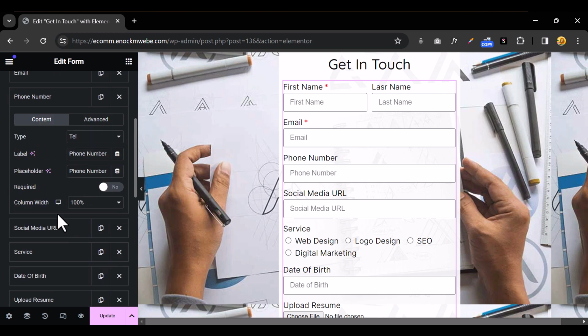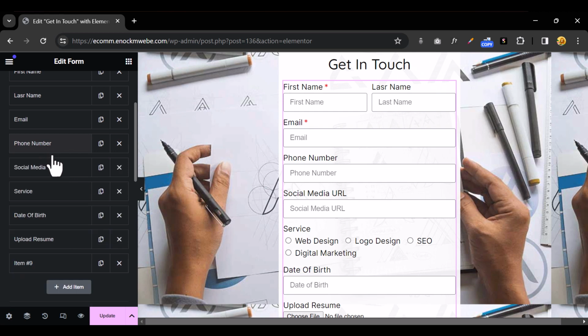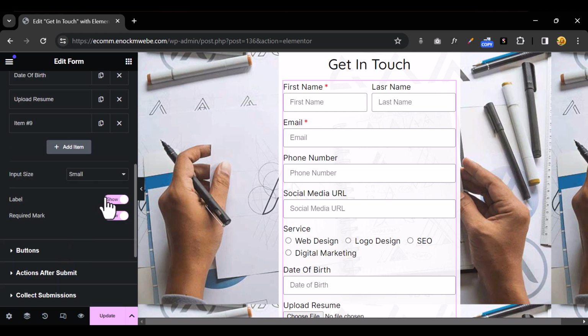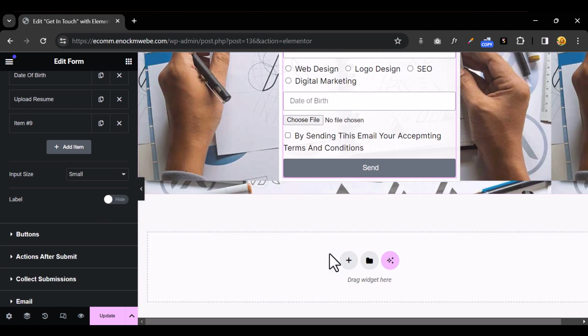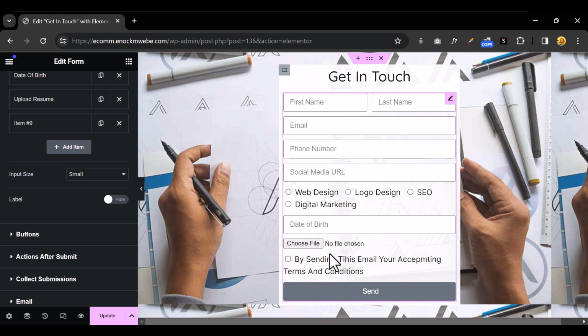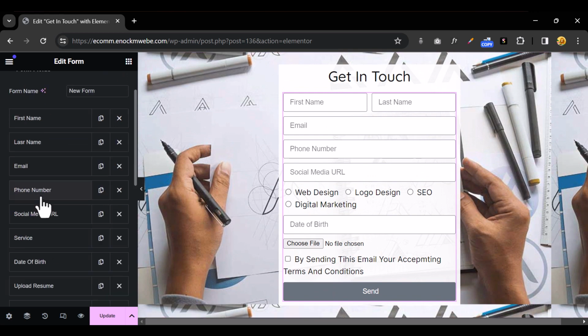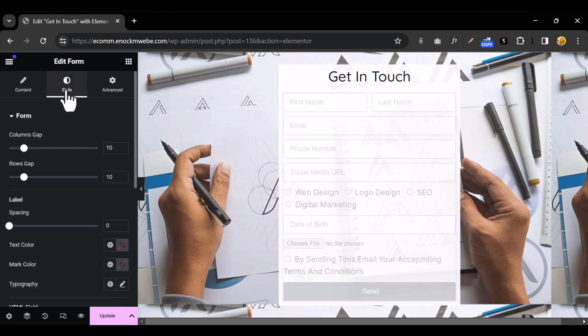So now I'm gonna disable that for now, but I also want to disable the labels, because I want my form to look unique and kind of neat. So now once everything is done here, what we can do is come under style and start editing.